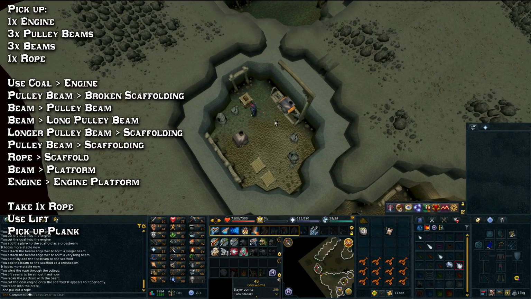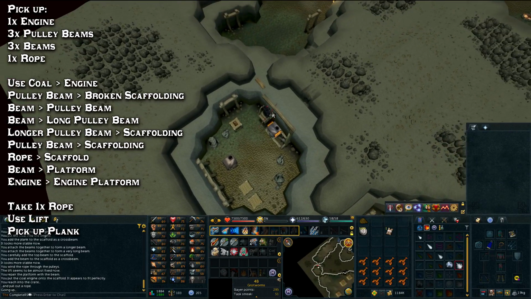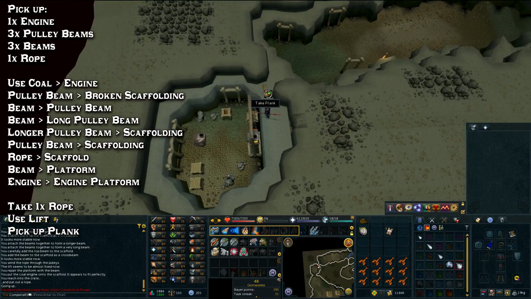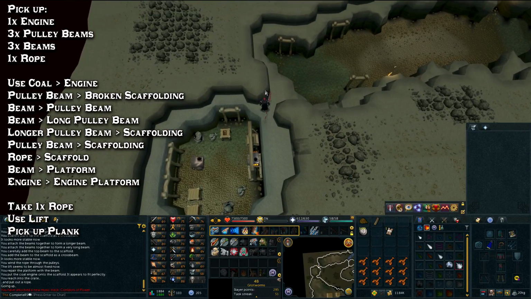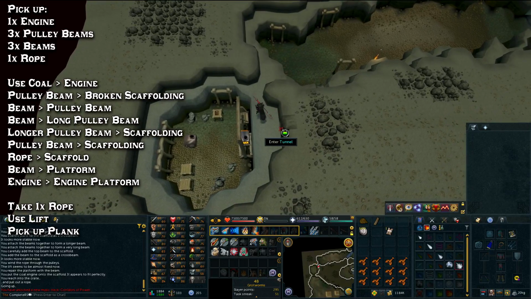Once you've done that, go to the northern crate, take 1 more rope, and then use the lift to get upstairs. Once you're up here, pick up that plank nearby. And on the east side is a little cave entrance you can crawl through. Go ahead and do so.